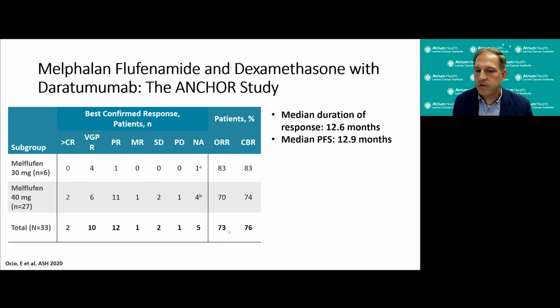Overall response rate was a very impressive 73%, which you could argue is higher than what one would have expected with melflufen and dexamethasone alone, recognizing this as a less heavily pretreated patient population, and certainly higher than you would expect to see with single agent daratumumab. The median duration of response was a little over a year, median progression-free survival similarly close to 13 months. So this is impressive, but certainly we need longer follow-up.